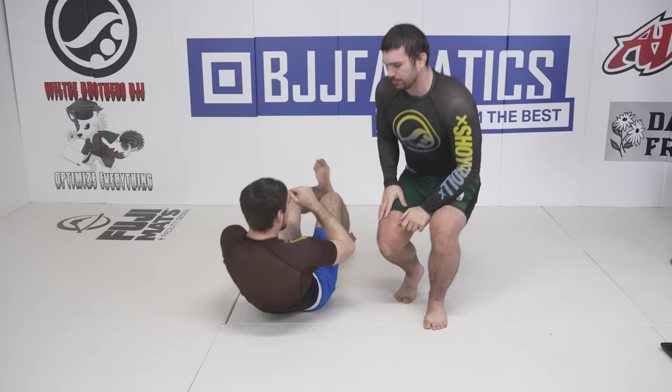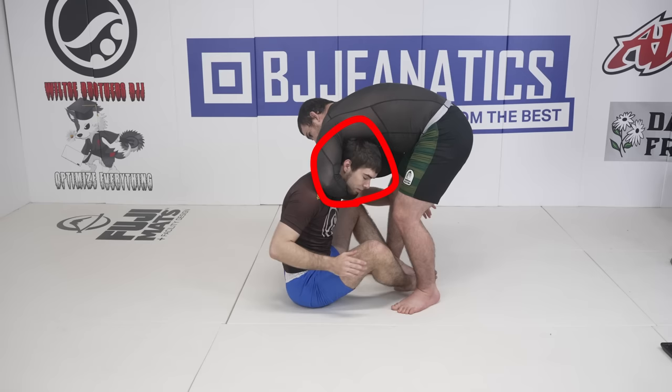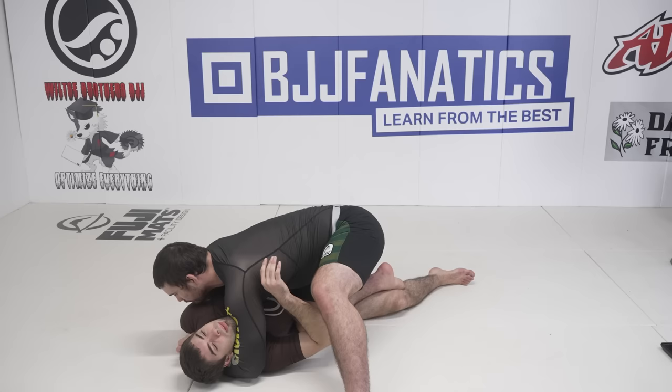This is my favorite of the seated guard knee slices. This time, we're using our underhook arm to snap his head into a left-armed guillotine — what I really want to focus on is holding the chin strap, as this is the ideal way to prevent your opponent from rotating or making space. The guillotine gives me cross pressure that allows me to dig the underhook on the right side. Once I have the underhook, I stutter step my knee towards the pocket of his hip and the mat, only letting go of the guillotine once we are both down. The guillotine can be utilized to finish the pass, but the compromise to your balance means I will very often let go of the guillotine in order to favor our standard knee slice finishing system.